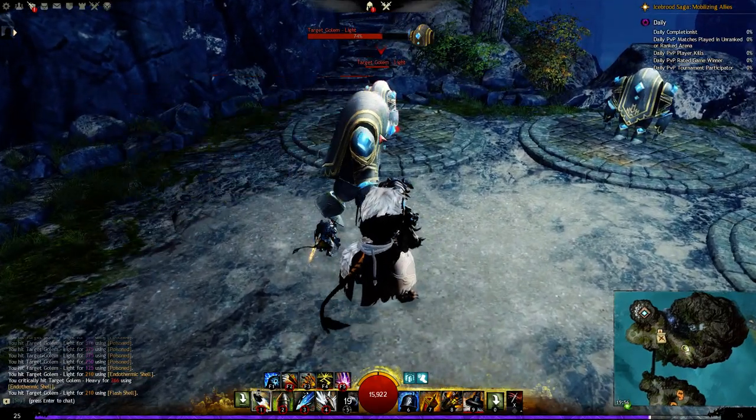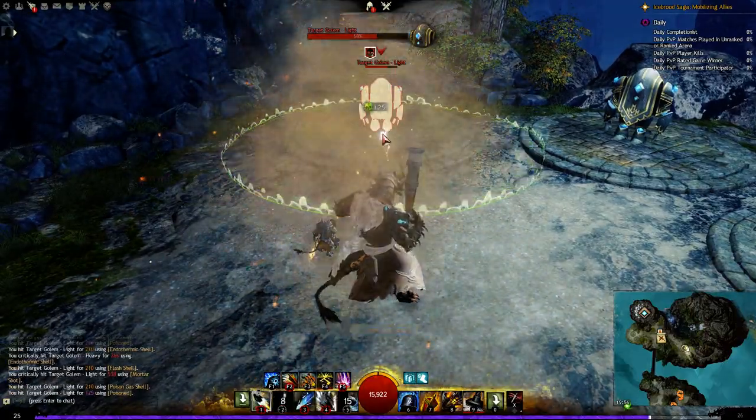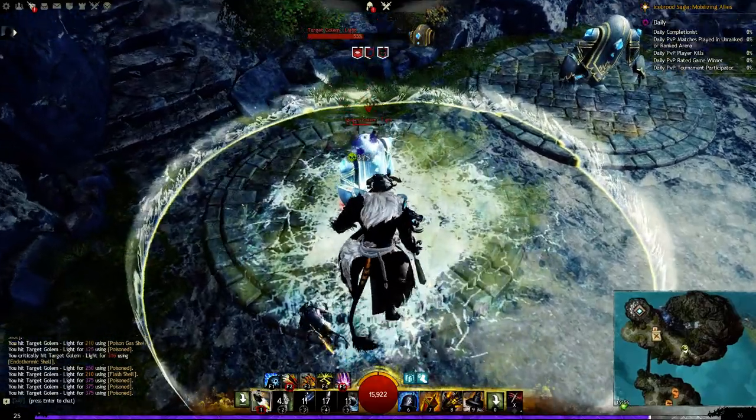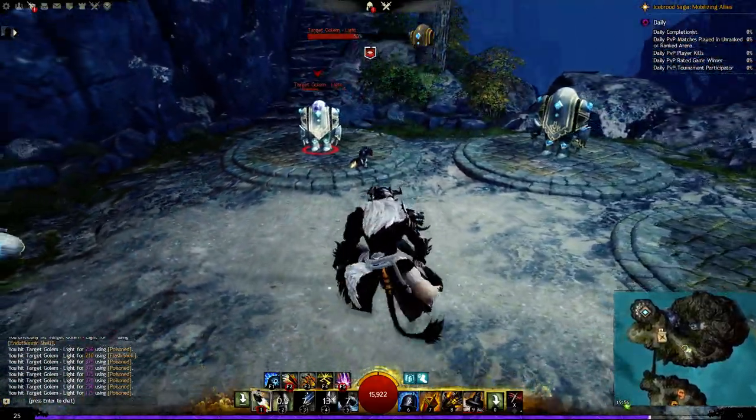But just to demonstrate here, if I just rain down some mortars on this guy, here you go, sticking a bunch of effects on him, and obviously everyone in the area is going to be affected, and then my number 5 skill will be a nice little heal skill to go with it as well.